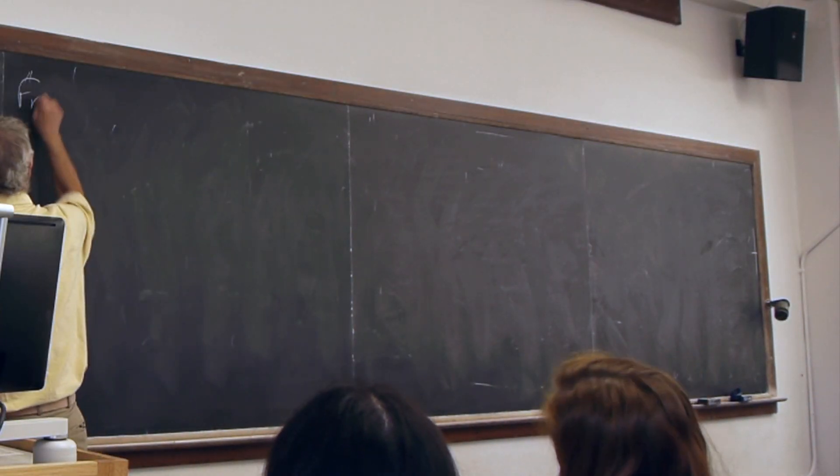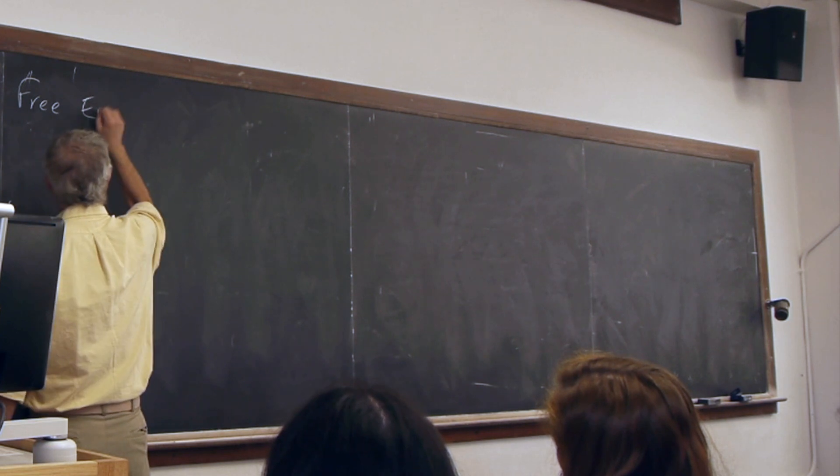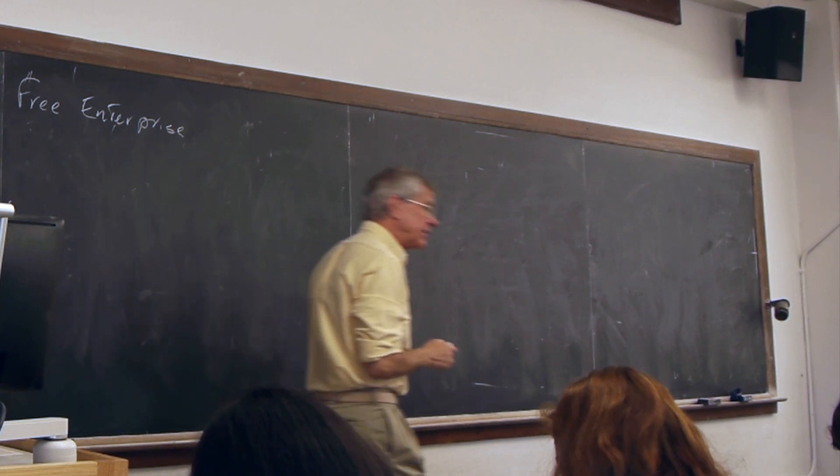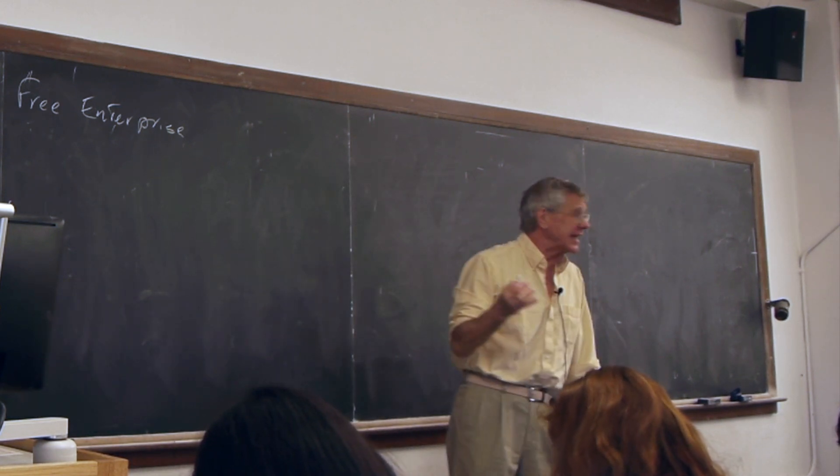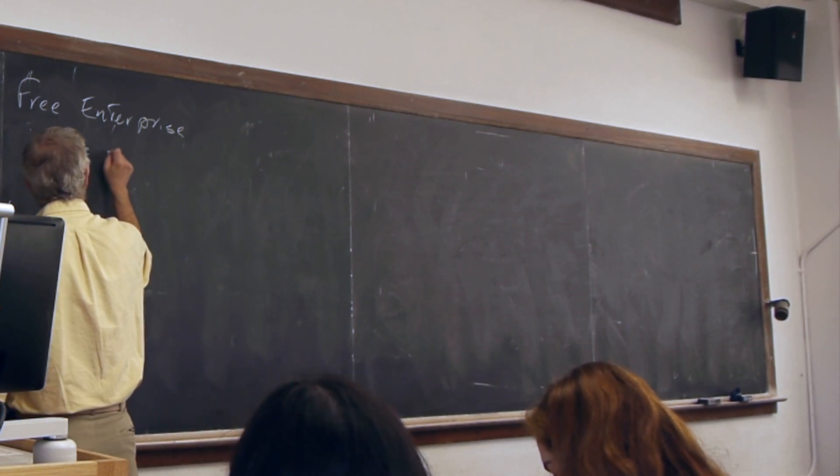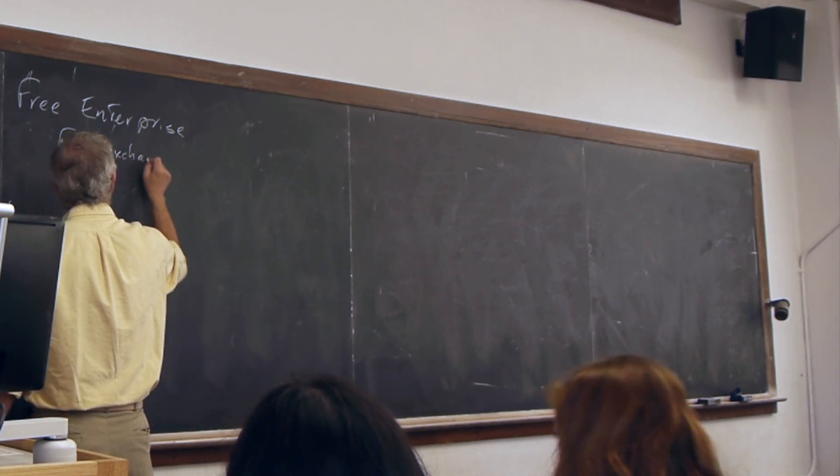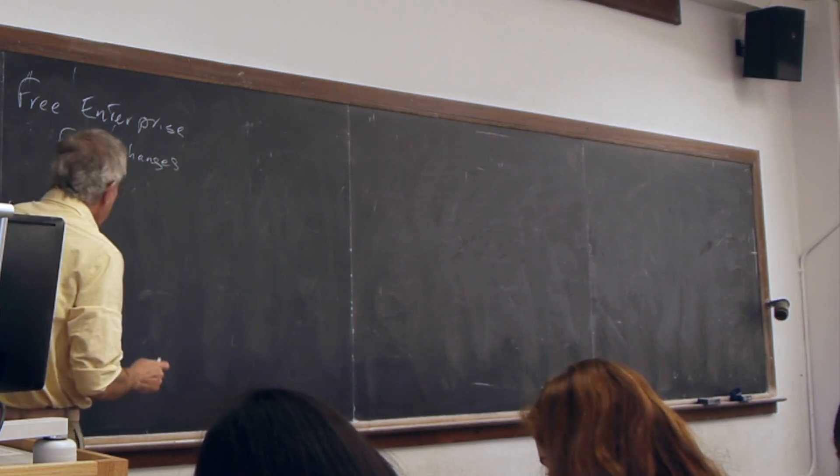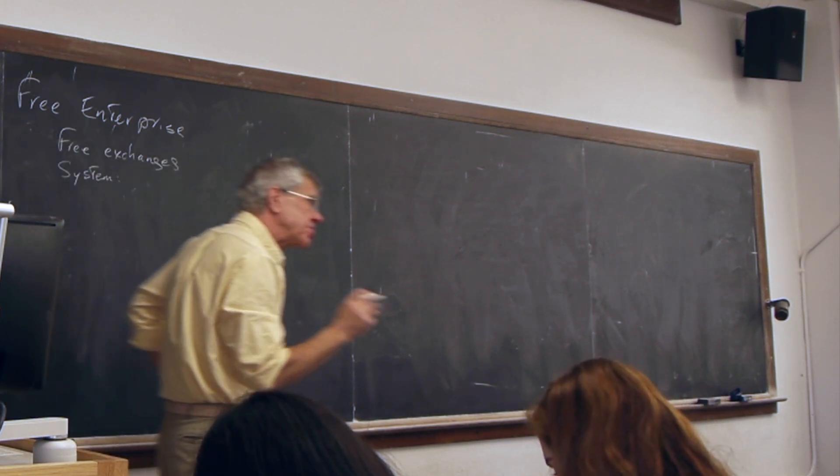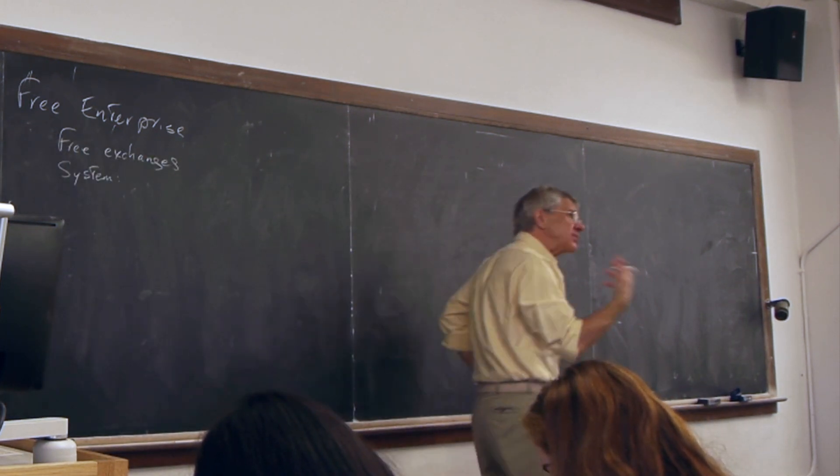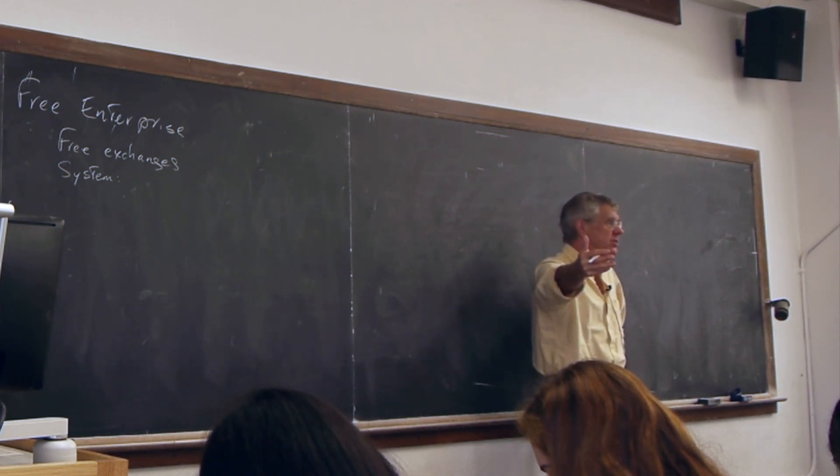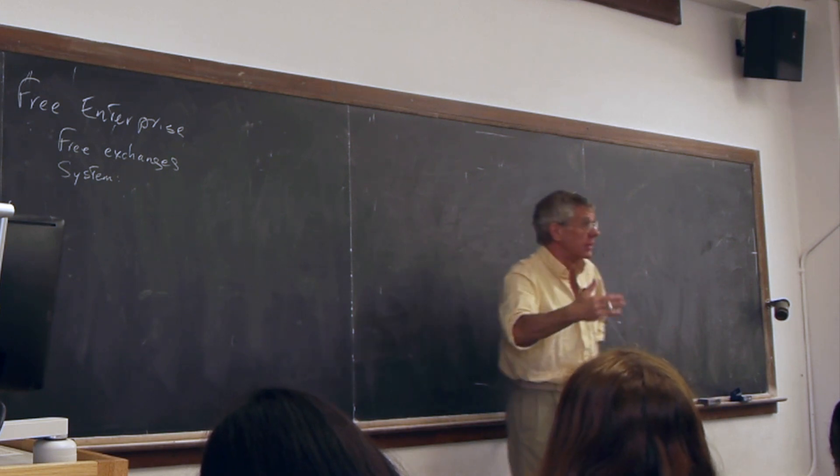Now, how did all that sort of go? Well, you might say it didn't require any system. It didn't require anything like a business. I didn't have a business of collecting peas. I just liked them. And we made these trades informally. But free enterprise as a system goes beyond that. What has to be in place to have a system of free enterprise? What's required for business even to exist to get beyond that informal level of trading?